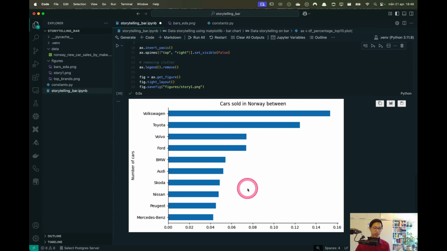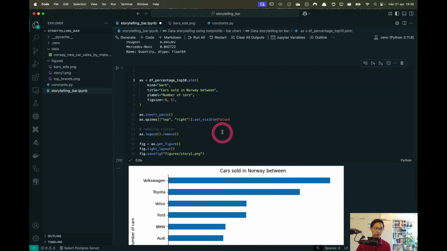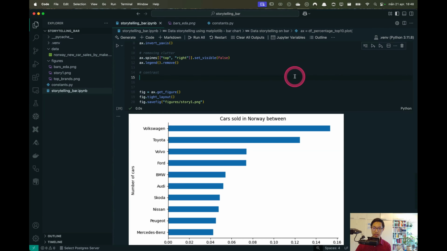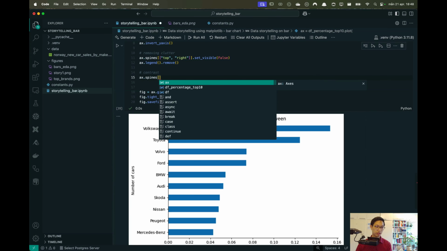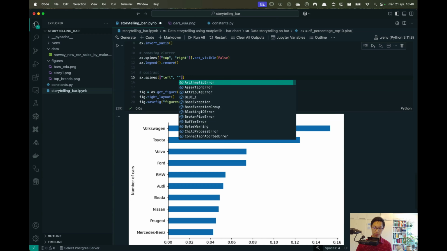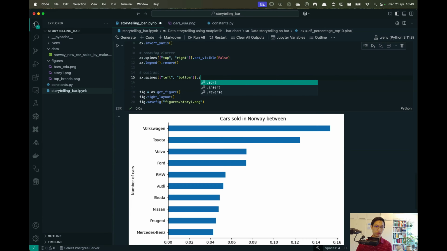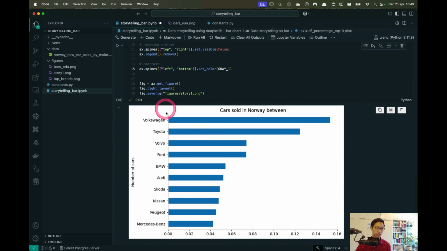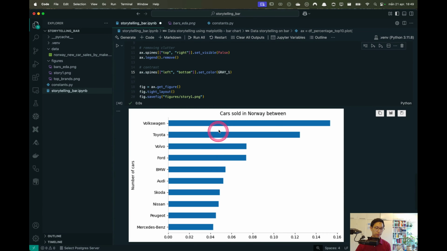So the unit is percentage now. Let's continue. We have removed some clutter. For the contrast, let's do it like this. ax.spines. We have left and we have bottom. Dot set color gray 1. Now you see it becomes grayed.